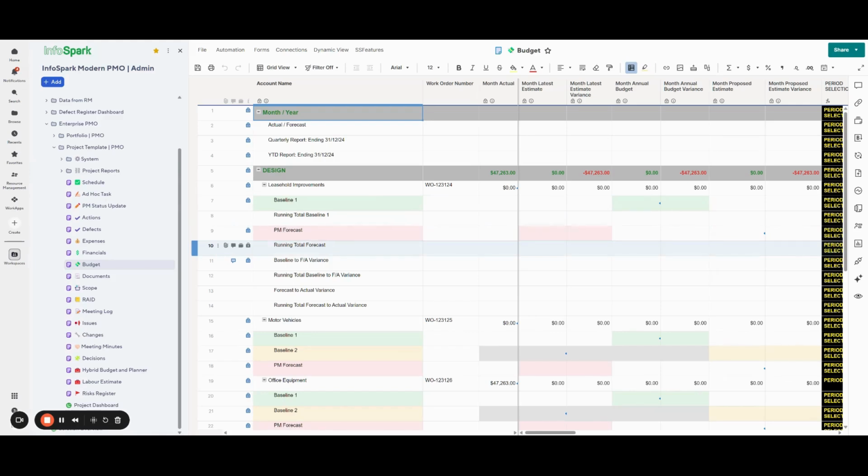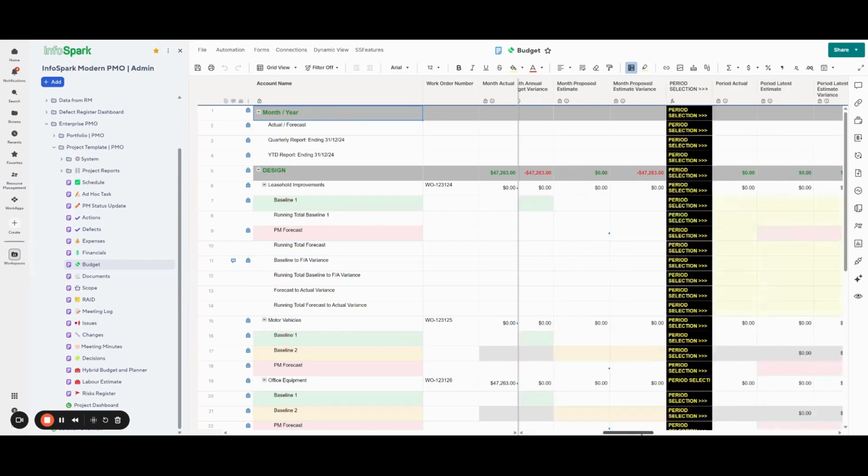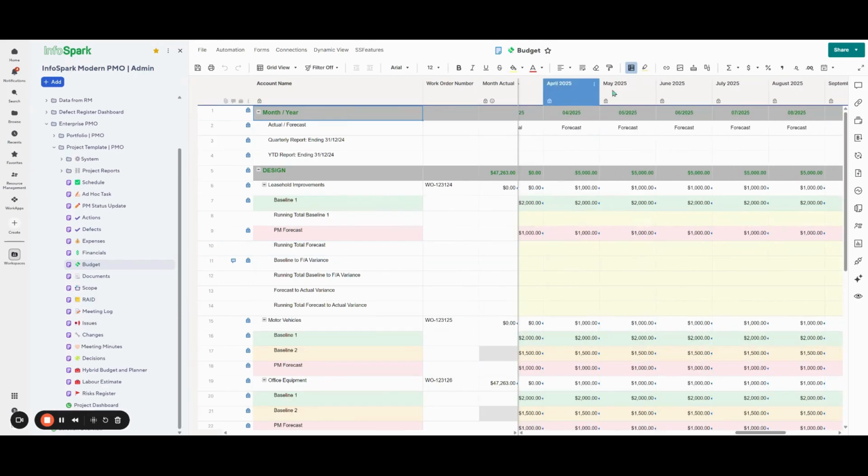So some customers each month will re-baseline the finances of the project and reapprove any changes for how money is expected to be spent on a month-by-month basis. So you can see, you can capture this information on a month-by-month basis and on a cost breakdown structure basis.